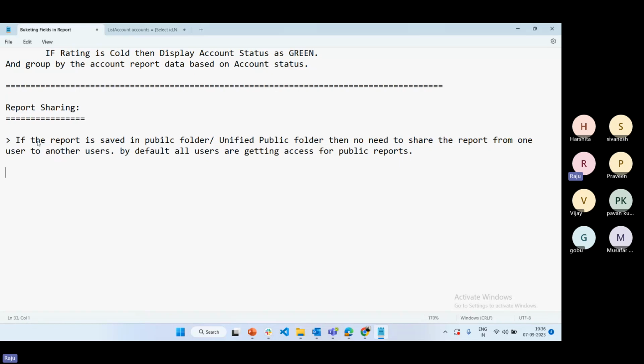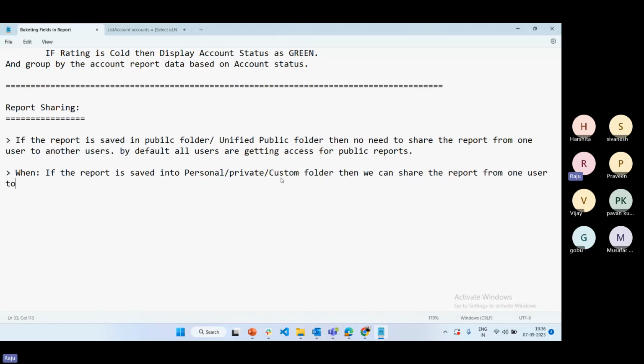Right. When we are going to share, if the report is saved into personal or private, in Lightning we call it a private folder, in Classic we call it a personal folder or custom folder, then we can share the report from one user to another user.